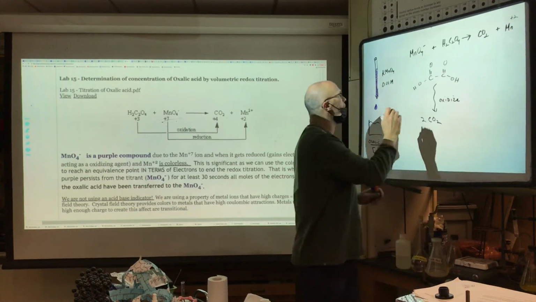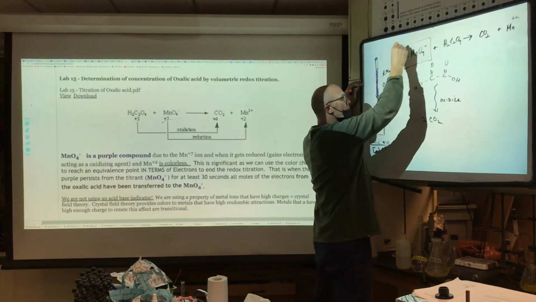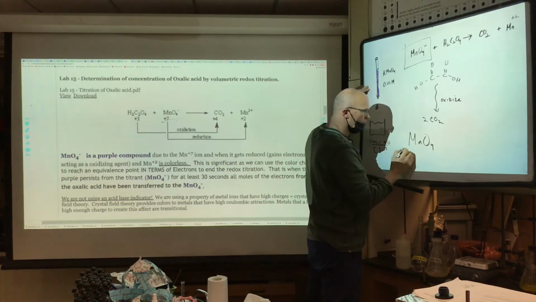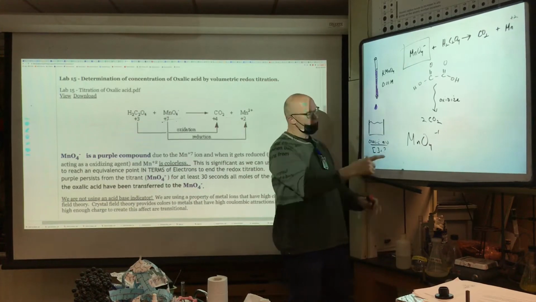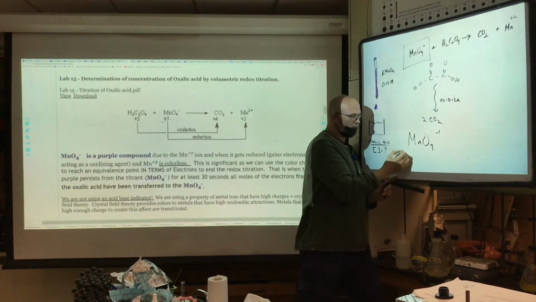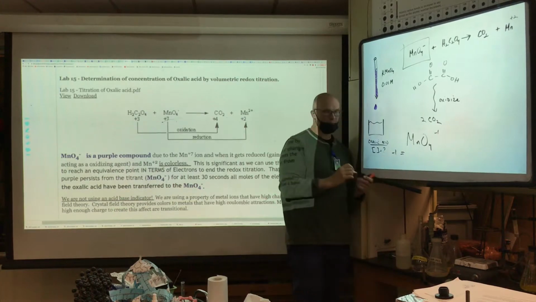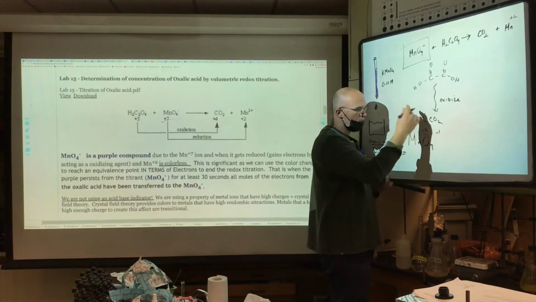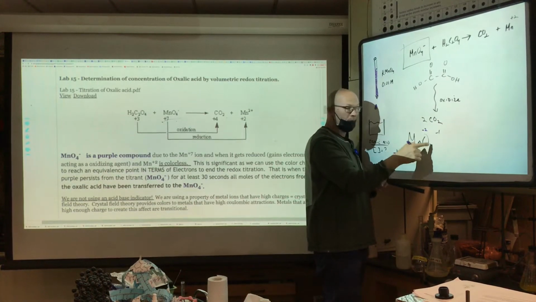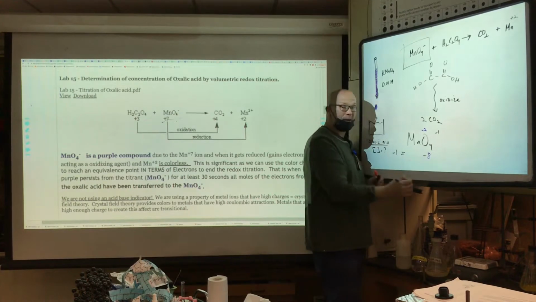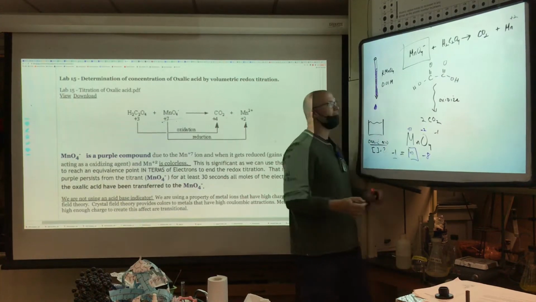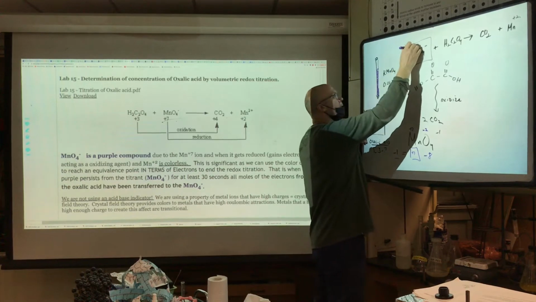Now, if we look at the permanganate ion closely, and I'll rewrite it here, MnO4 negative 1, and we look at the oxidation state of the manganese, we know the whole thing is negative 1, and we know that each oxygen is negative 2. It's 2 away from becoming stable. There are 4 of them, 4 times negative 2, so it's negative 8 overall. What must the charge of the manganese be if the whole thing is negative 1? Well, plus 7. So we've got a plus 7 going to a plus 2.